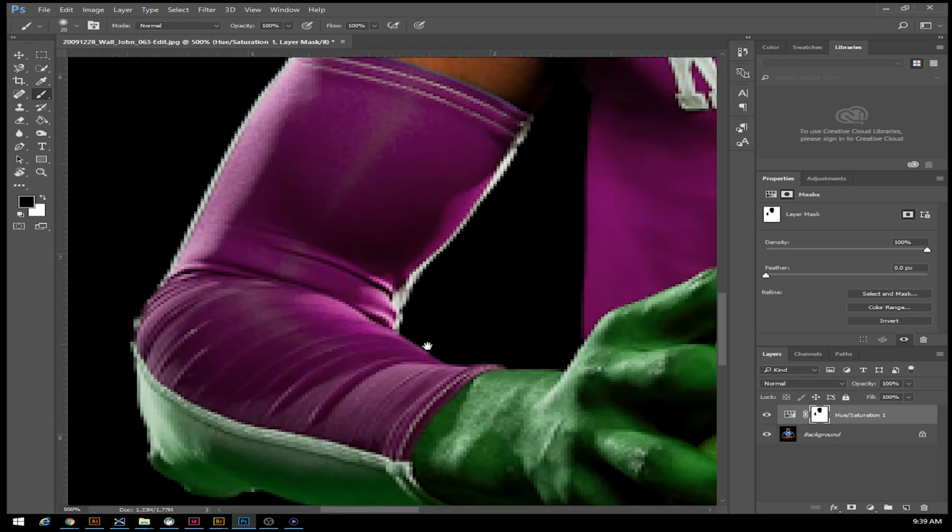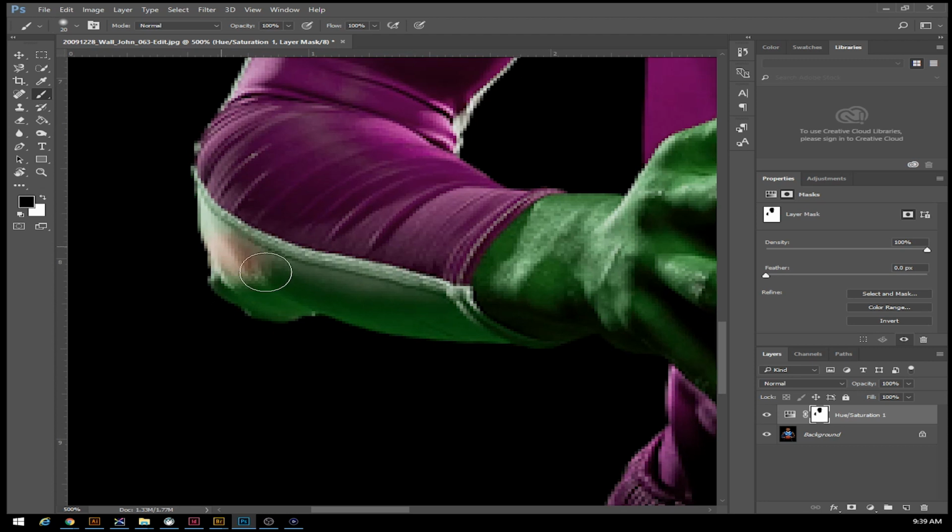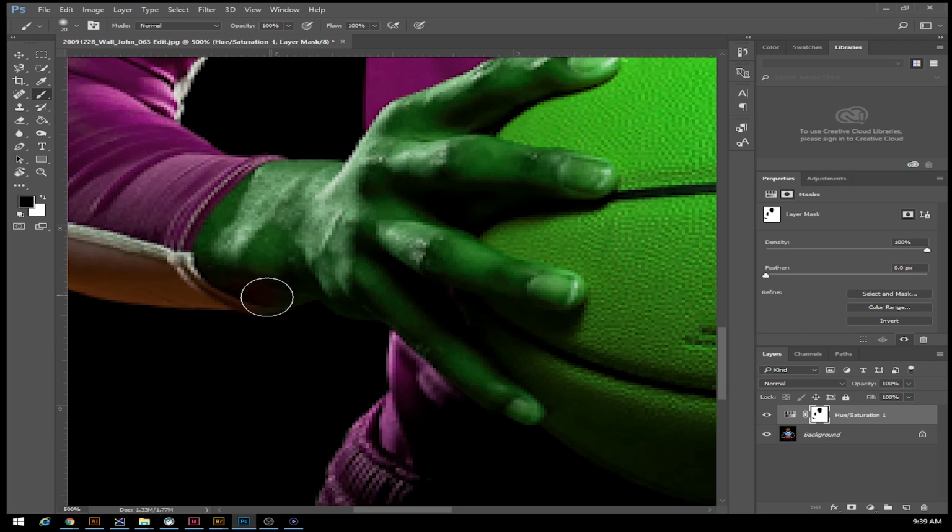We're going to go down here by his hand. Now you get some of the same green tone on the armband here. Well, this is technically white-ish, so we could take this out as well and just paint over top of that, masking that out. And then we don't really want him to look like the Hulk, so we're going to keep going here on his hands.